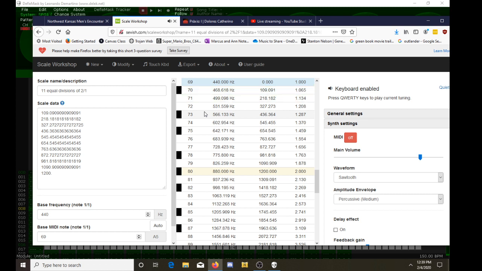Can we get a major chord from it? We can get like a Lydian flattened fifth chord. But what's the next note? That's probably as close to a major as you may get. And so this type of major, it's not quite a major, but it's not quite a minor.